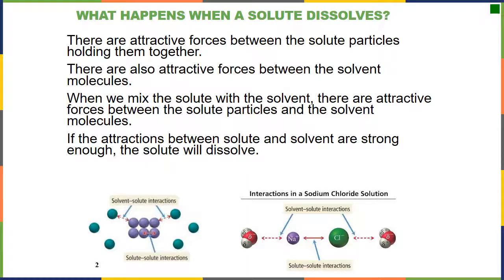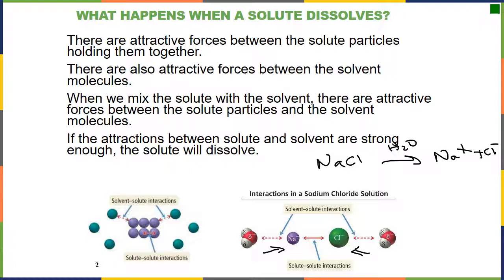All right, we can have a number of things occur when a solute dissolves into a solvent. If we dissolve a solute into a solvent, we are going to have to break apart the bonds that hold the solute together. We're going to have to break apart the bonds that hold the solvent together. And then we're going to let the solute interact with the solvent. So if we have NaCl and put it in water, it is going to break apart into Na plus and Cl minus.